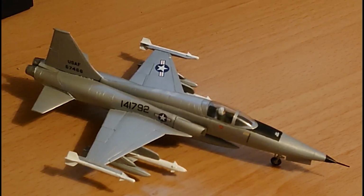Maybe you might have to pay an extra couple of pound, but you will get a better model of an F5, especially the Freedom Fighters and the Tiger IIs. I think the Airfix Tiger II is far superior to this, and the Italeri Tiger II is really, really good too. So anyway, that's the final reveal on the Starfix F5E Tiger II.